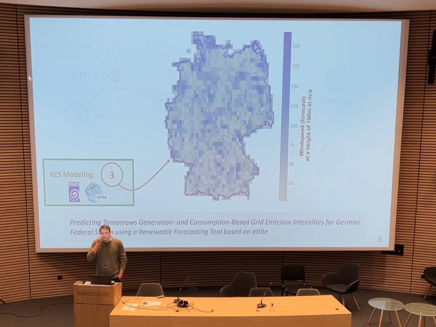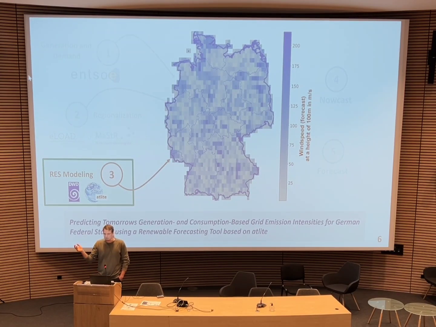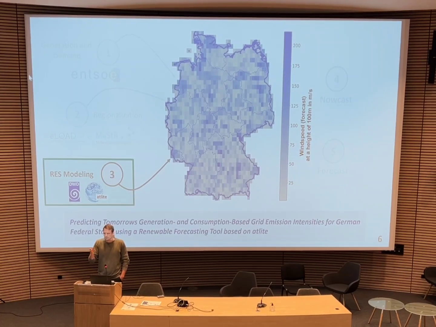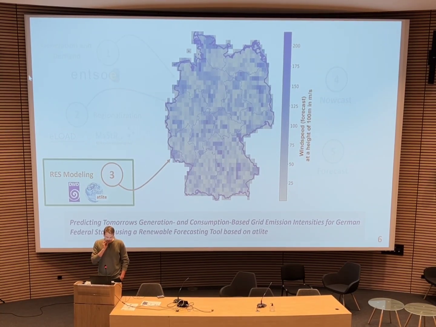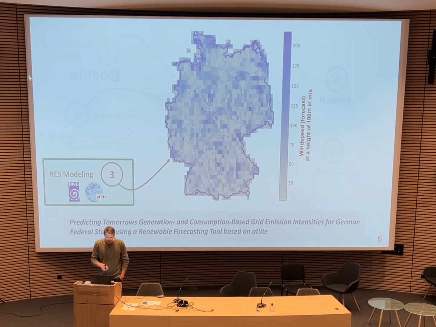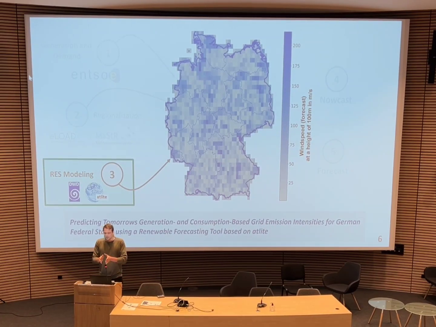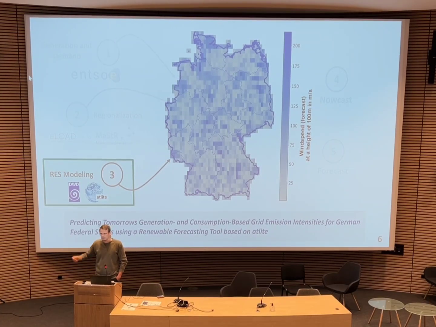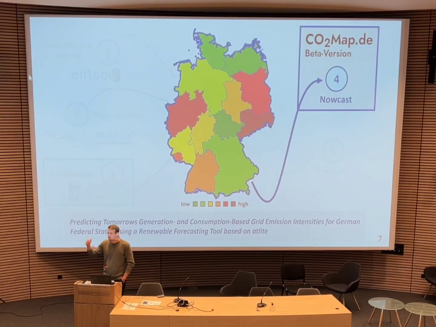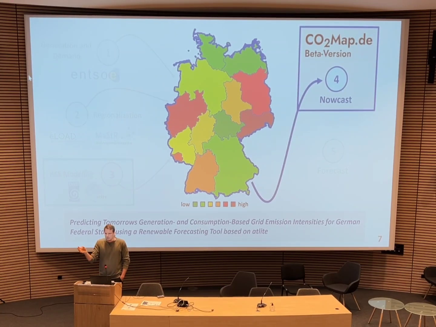So the next point is renewables itself. We can do them better than just disaggregating this overall German profile. For that, we use atlite to calculate historic generation profiles on grid cells over Germany in a more or less high resolution. The problem with atlite, or with historic ERA5 data, is that it's just until minus 5 days or 1 week. But we want to have it now. So what I did there, and that's why it's in a green box, that's my part, or one part, we integrated renewable forecasting tools into atlite, so basically a new data set which comes from the openmod web page. So this allows us to get a time series which is until now or even 10 days in the future. And from that we can really say, okay, now we have our web page, we can say what the CO2 emissions in our electricity grid in a certain federal region are for now and the past.